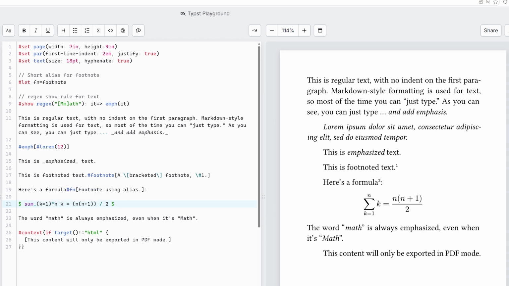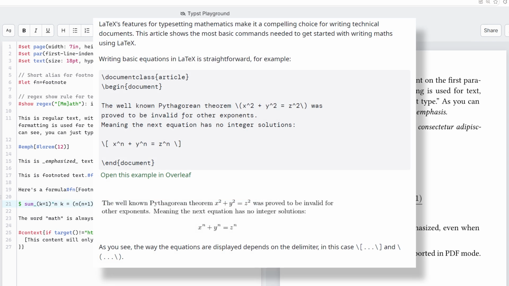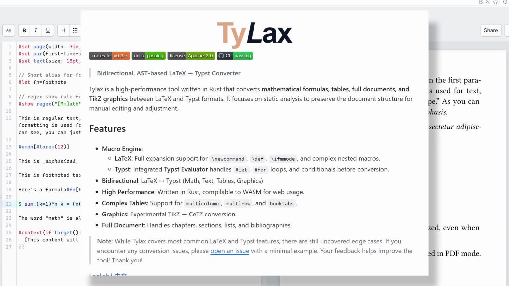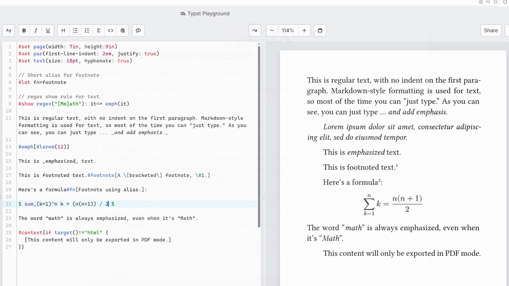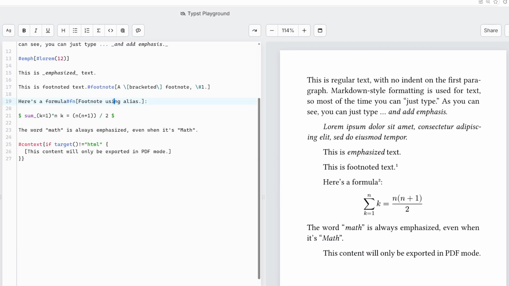One little caveat though, if you already have experience with TeX, you won't be able to use TeX expressions for equations. Typst has its own equation mini language that is not like TeX. But it shouldn't be difficult to switch over, and some third parties do offer packages for automatically converting TeX to Typst.